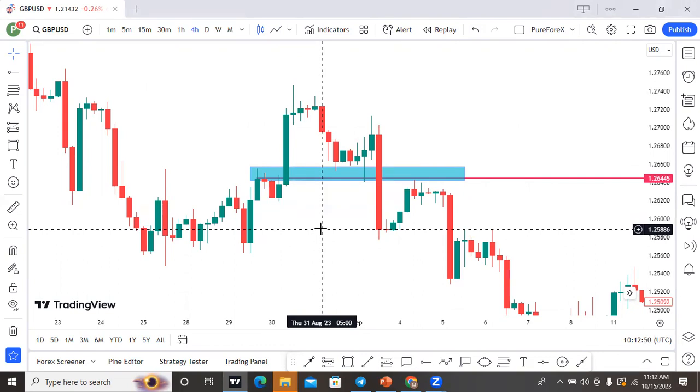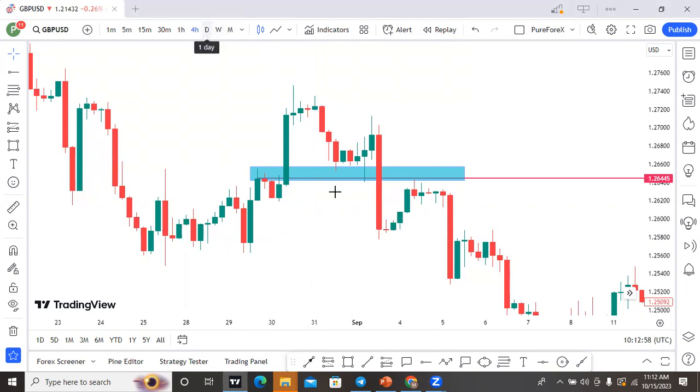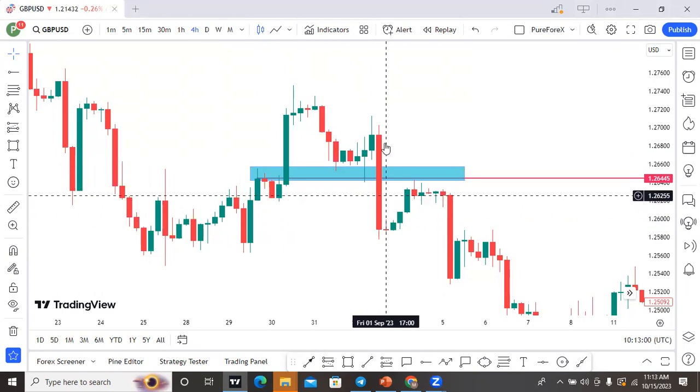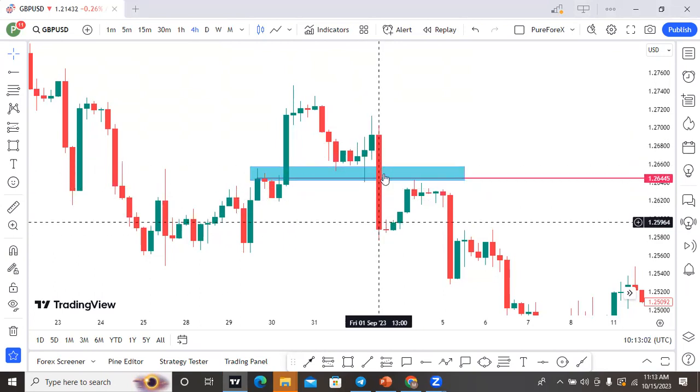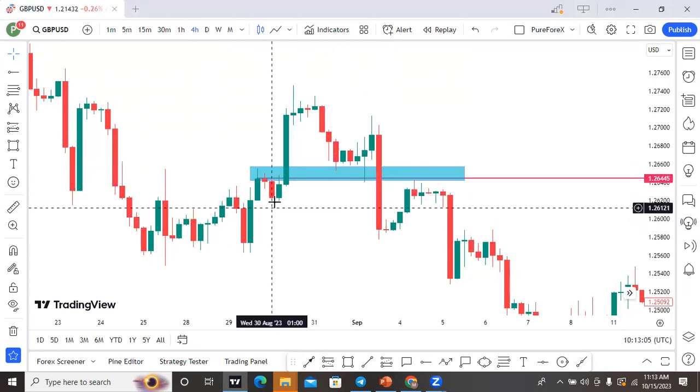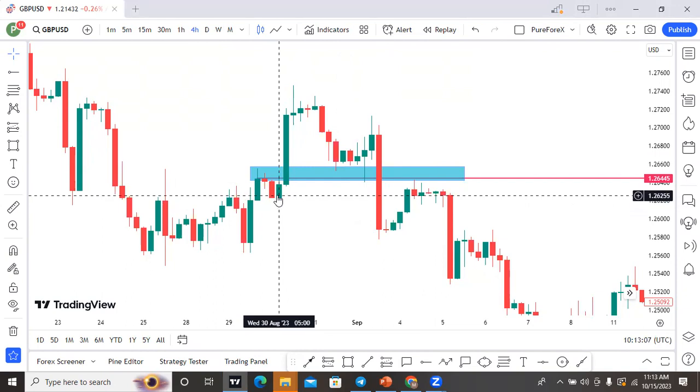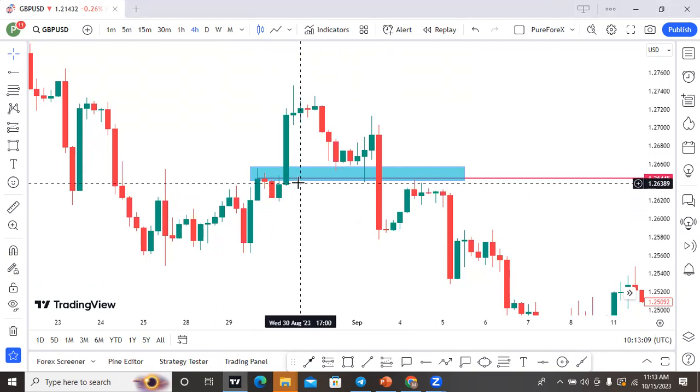So when you understand the concept of a Quasimodo, you will always know where the market is going. And when this happened on the chart, remember, we go to the higher time frame. This is the H4 time frame, so we can go to the daily time frame to look for confirmation, right? But only this momentum candle on H4 that breached this previous higher low can tell you the strength of sellers coming into the market, and that the trend reversal is imminent.